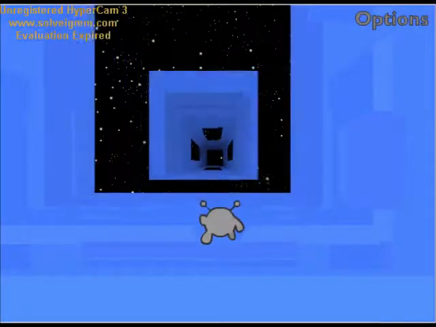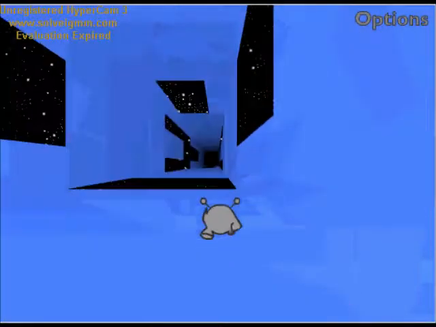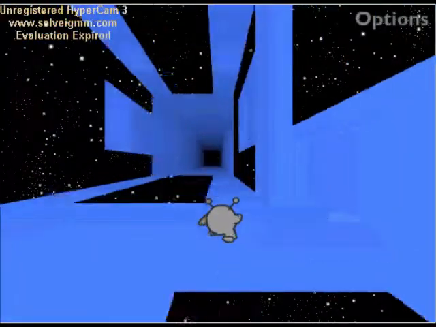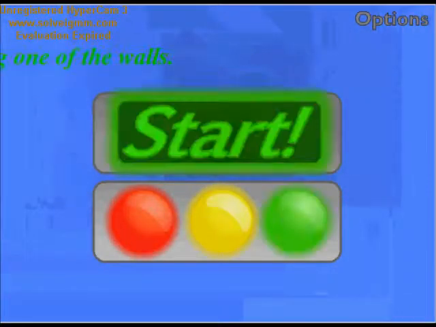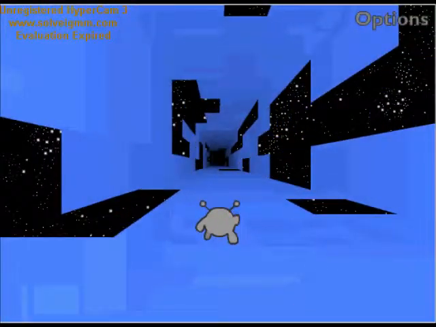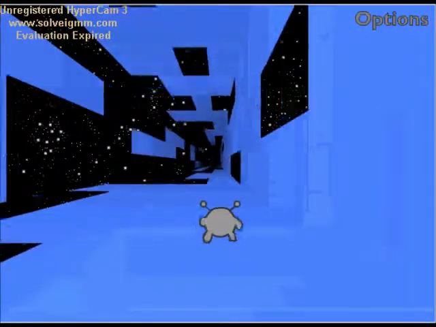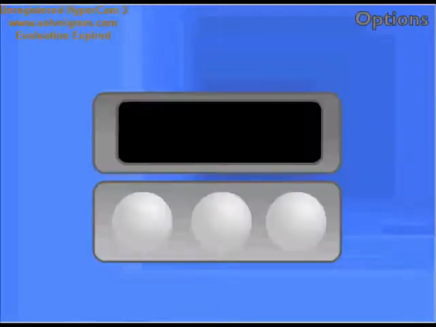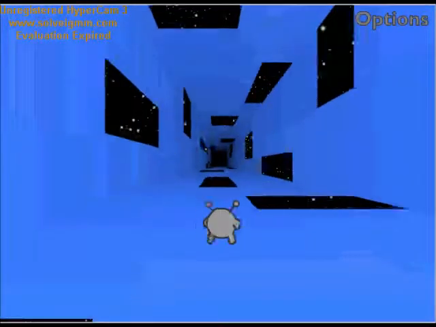Oh man, I started pressing up like on the other game to jump, I know. So this game, as you can see, you go back and forth on the walls. You jump, avoiding the pit. You cannot stop running, you just keep running back and forth. And this is how this game works.